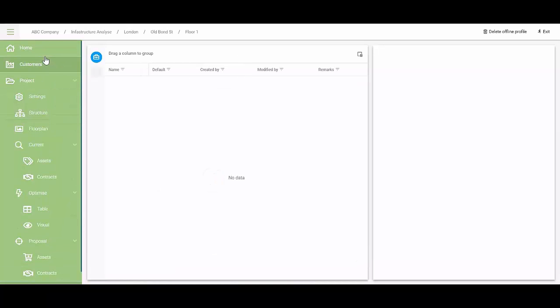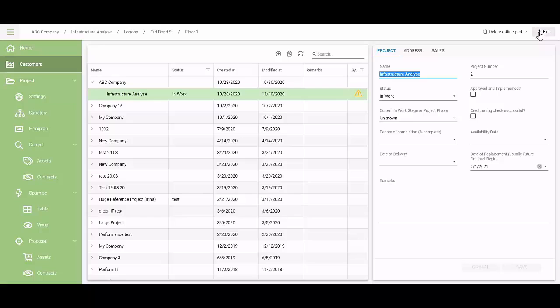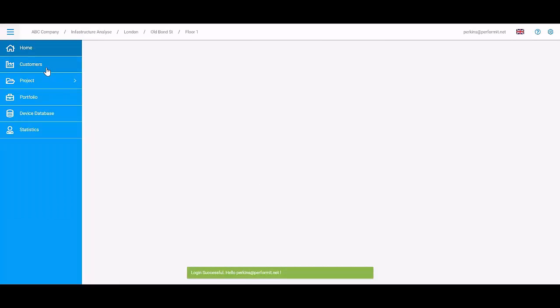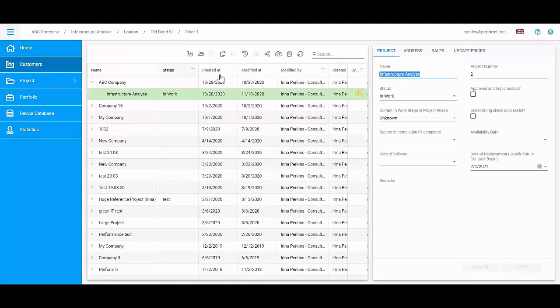After I'm done editing all my information, I have to exit this application and log in into my online application. As you see, the symbol here changed, and it tells me that I changed something locally, which basically means that I have to synchronize my project before I start working on the online application. Let's take a quick look how that works. Exit this application. Log in into your online application. Select Customer Workspace. As you can see, it's changed locally here.